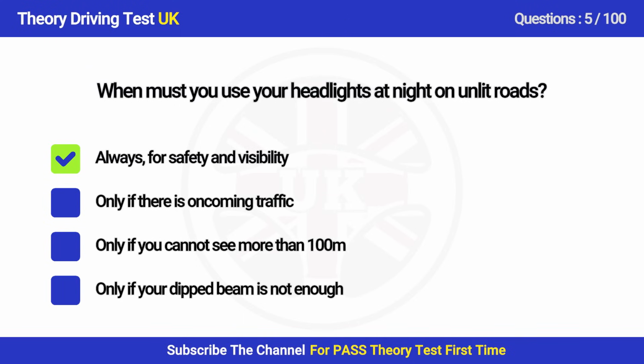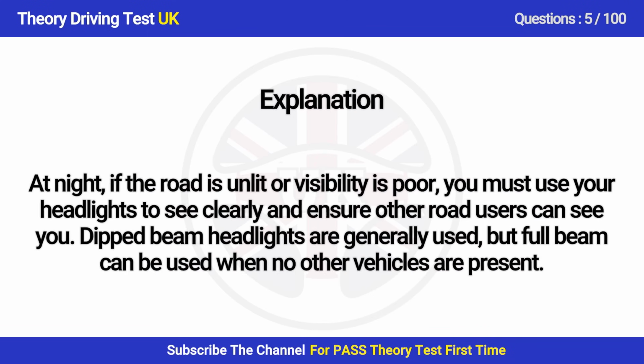Answer is A. Always for safety and visibility. At night, if the road is unlit or visibility is poor, you must use your headlights to see clearly and ensure other road users can see you. Dipped beam headlights are generally used, but full beam can be used when no other vehicles are present.